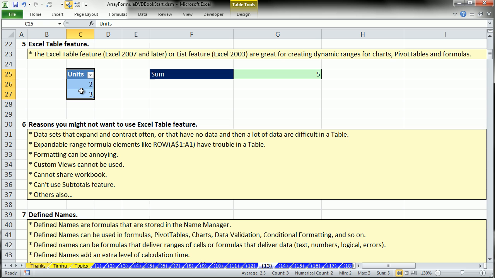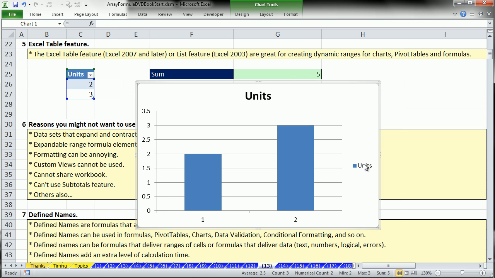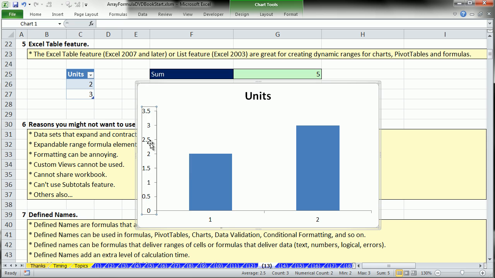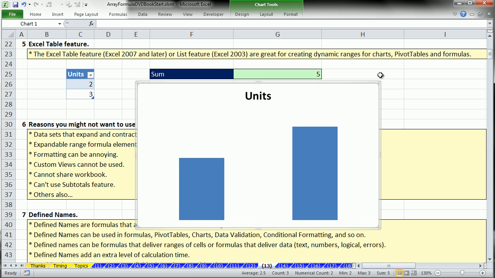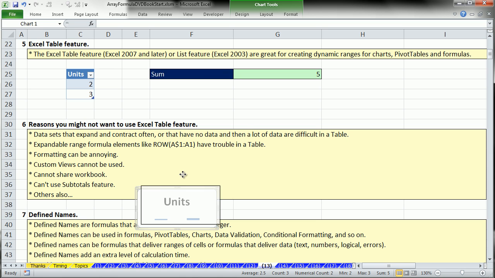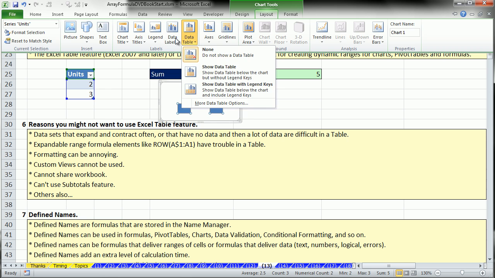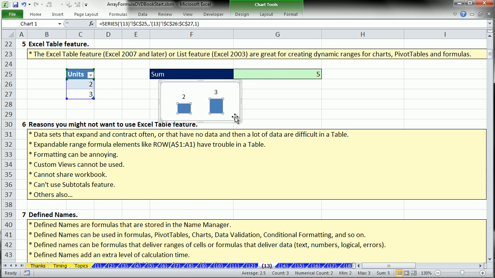I want to create the default chart. Alt F1 puts the default chart on this sheet. F11 does the default chart on a new sheet. All right, I'm going to delete everything. All I want is, I want it really small. And I'm going to delete that. Actually, I can't resist. I do data labels on the outside end. So we see these numbers.